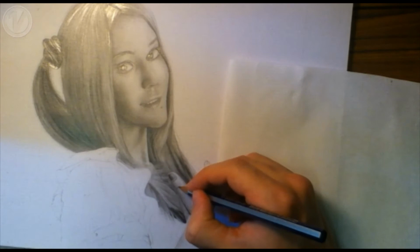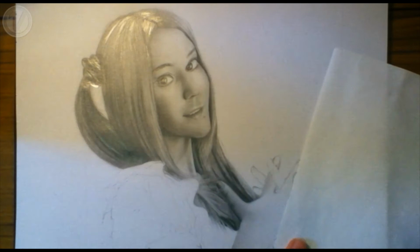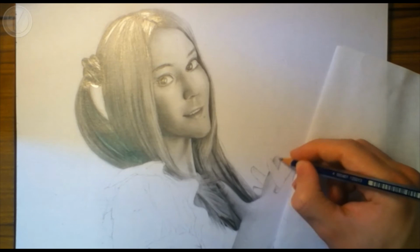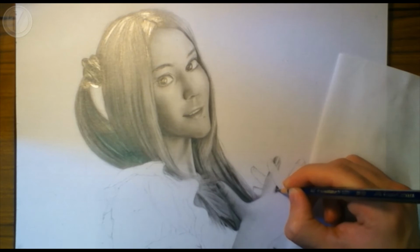The way the hands are positioned in this image is really quite hard to draw. It's not just your hand, it's in a really odd position. So it's really important that it's drawn correctly. If you don't do this correctly, the hands won't look real and it's going to look really strange.